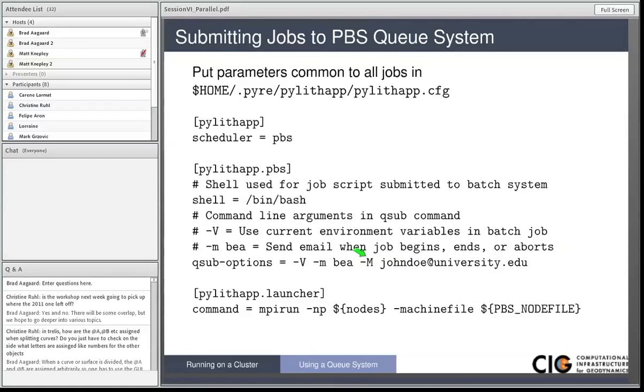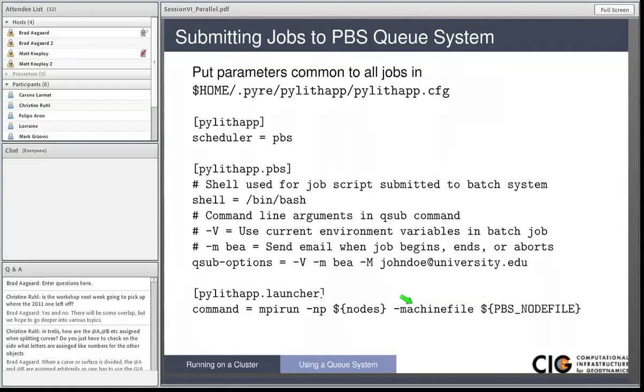Then I need to tell it how to launch the job. I'm going to launch using how to run in parallel, and so the command is mpirun, np for number of processes. This is variable nodes that will be set by the PBS system. The MPI implementation needs a file that contains the particular compute nodes on which to run.